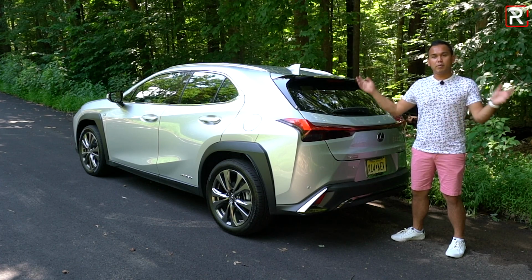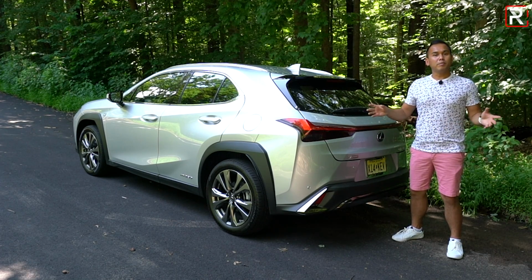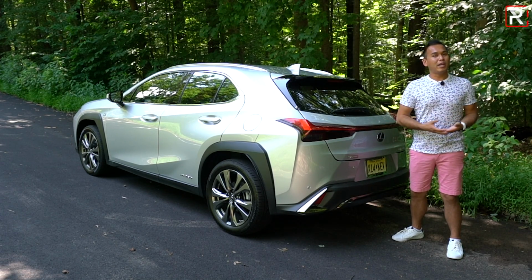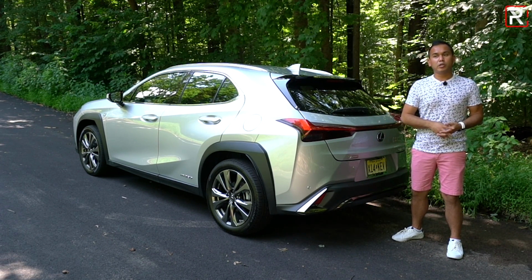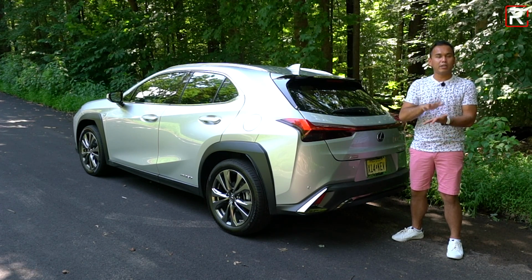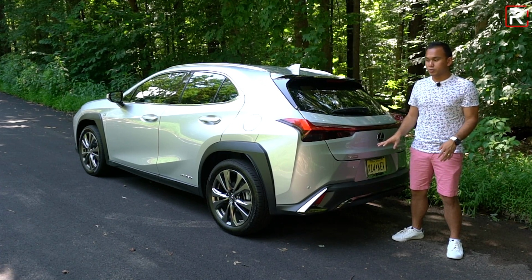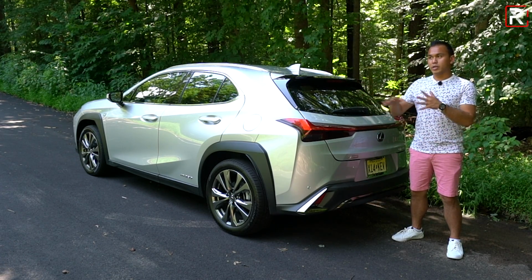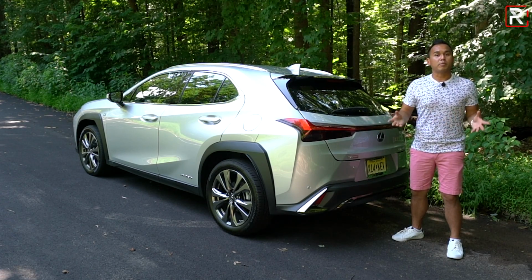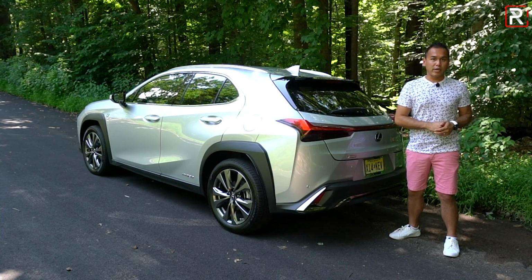But with all that said, once you add up the entire score, you get a grand total of 38 out of 70 points, which, when you look at my table here of all of the scores that I've gotten so far, since I just started the Redline rating score, this is right now the lowest rated vehicle. But of course, once I add more vehicles to that list, it's going to expand, and I'm going to also start categorizing these vehicles by class. So when I get another Volvo XC40 to review, I'll definitely add it to the scale there, and it'll show where this car falls on the actual table when you add up all the numbers. But I hope you guys have enjoyed my full overview on this 2019 Lexus UX250H.